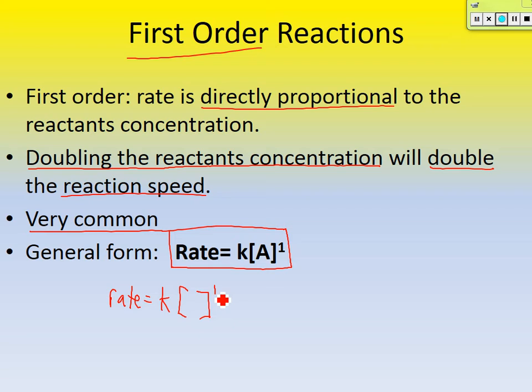1s are implied. But let's say I take the concentration and I times it by 2. How is that going to affect the rate? If I times this by 2 and then raise it to the power of 1, what does that become? It's still times by 2. So the rate would also be times by 2. Does that make sense mathematically? What if I didn't double it? Let's say I quadrupled it. So let's say I times it by 4. If I times it by 4, raised to the first power, that's still times by 4. So notice, in first order reactions, the rate is directly proportional to the reactant's concentration.